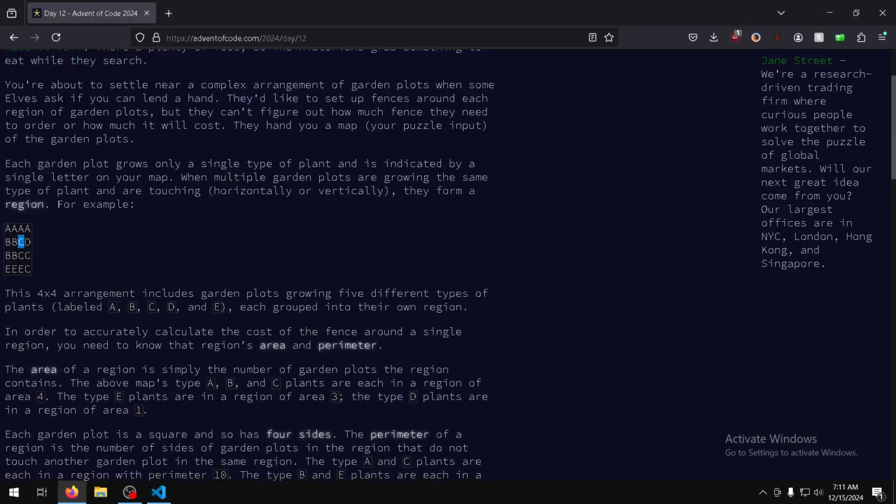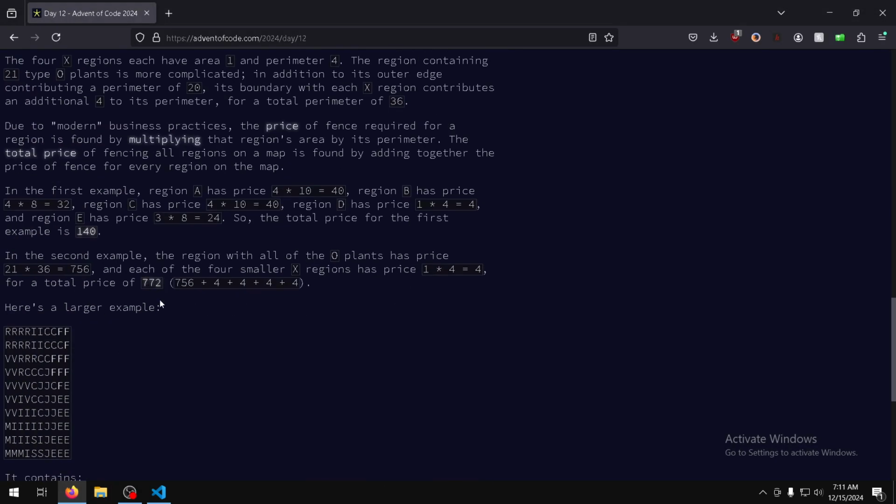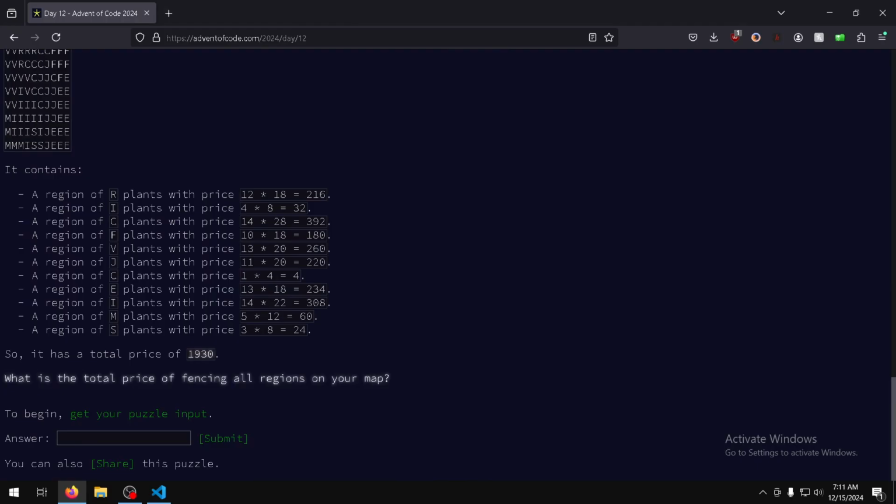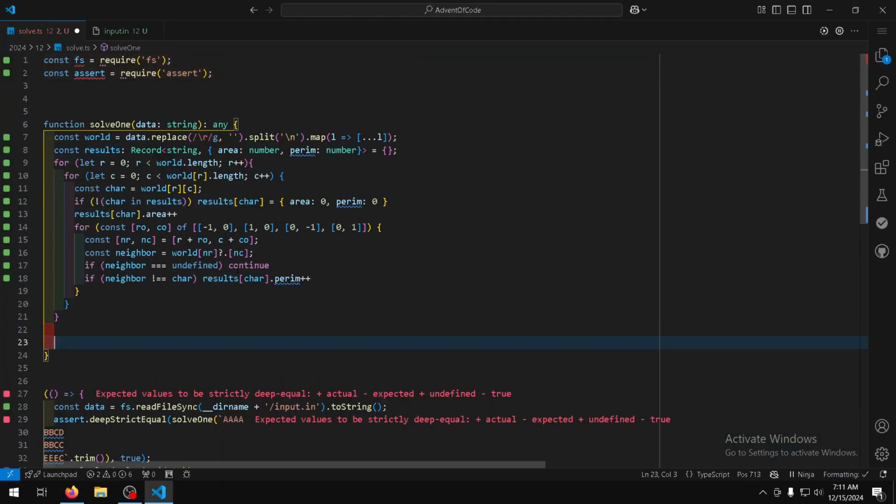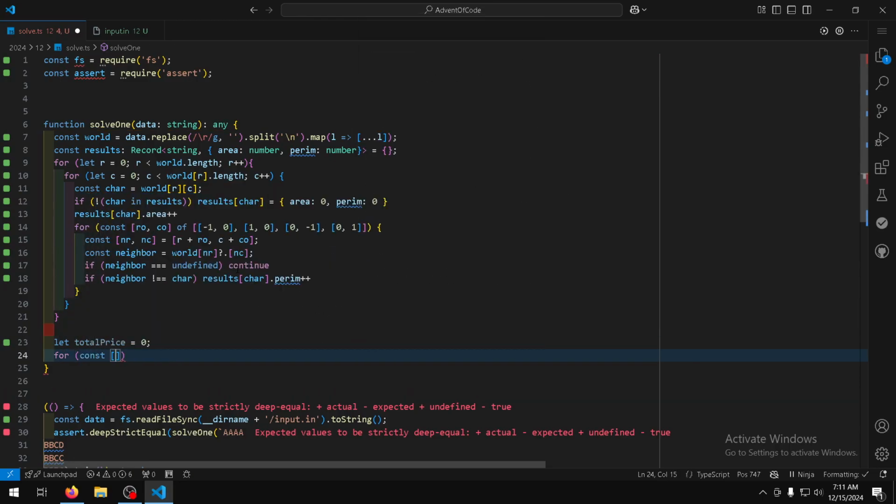Yes, now I just do the math, which is, what's the mathy math? Price. Okay, so let total price equal 0. Come on. Or const, well, R, and then what?